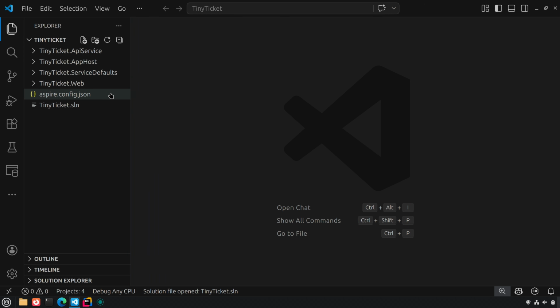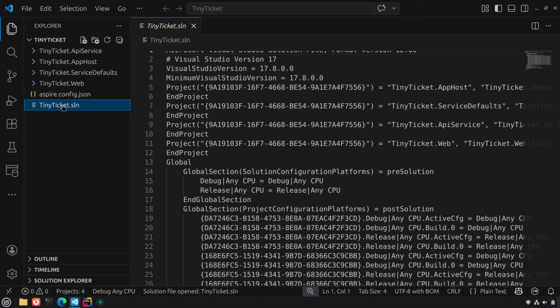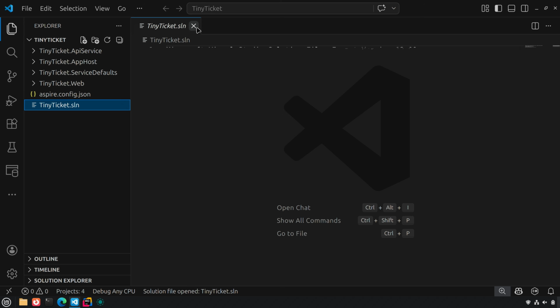So this is going to be, again, some sample stuff. We have our solution file, which I wish would be an SLNX file, but I think that comes in a future version because they're kind of lagging behind. Now, if you do it in Visual Studio on Windows, you'd get an SLNX file, which is the newer version of doing things. But it's not the end of the world, and you can upgrade, not a problem.